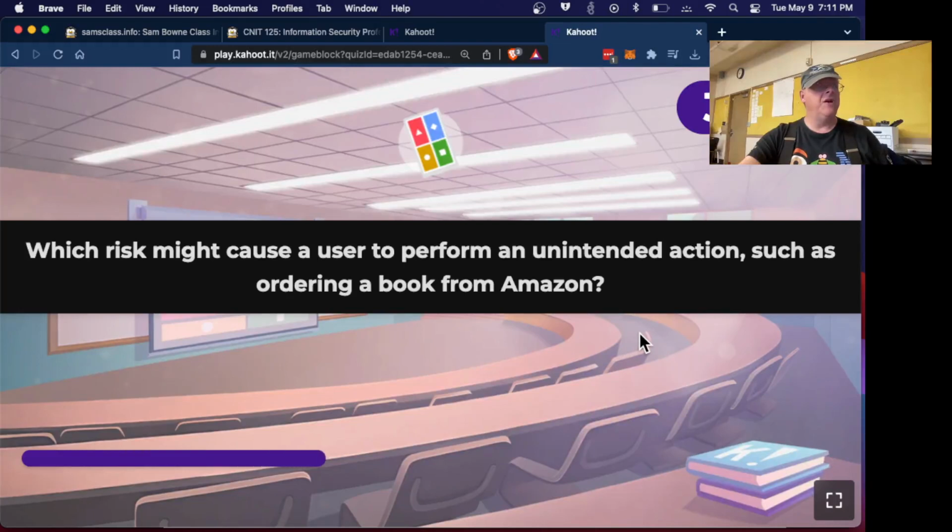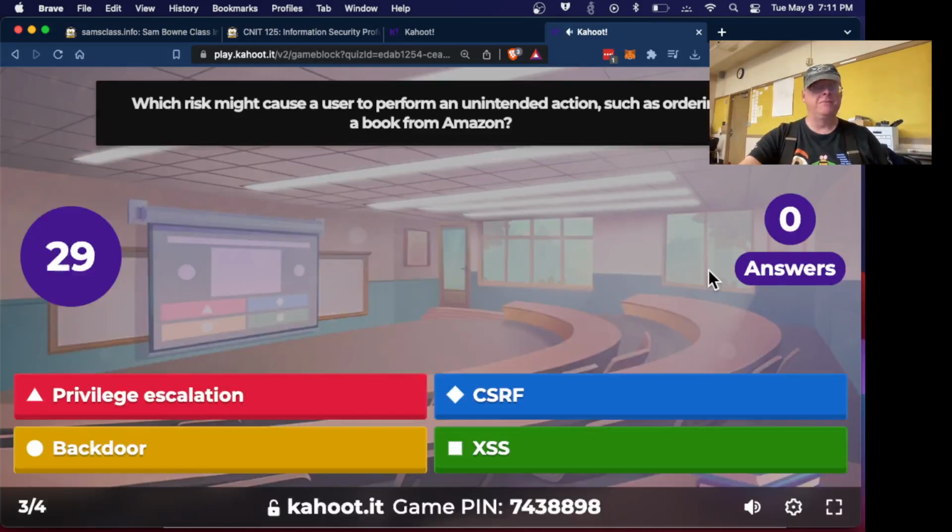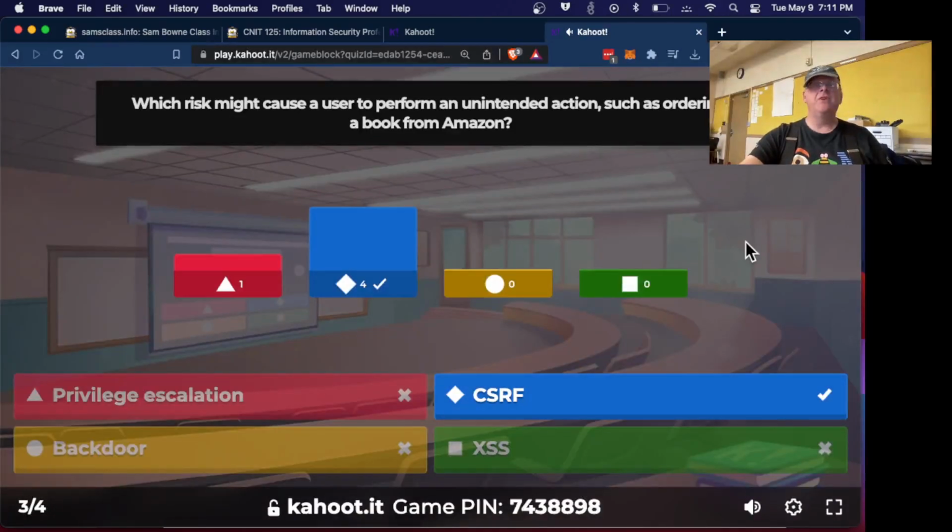So which risk might cause the user to perform an unintended action, like ordering a book? That's cross-site request forgery, where they trick you into performing an action you did not intend to perform using your stored credentials.